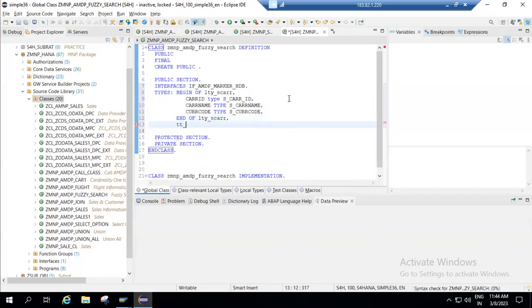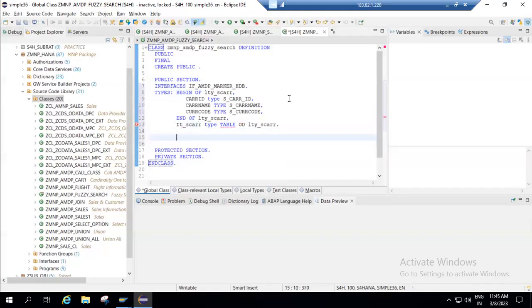So TT_SCARR type table of. Okay, now I created this table type.